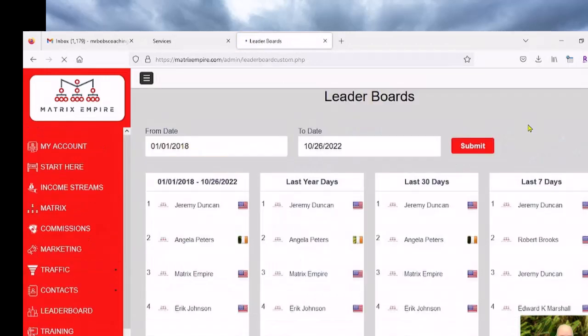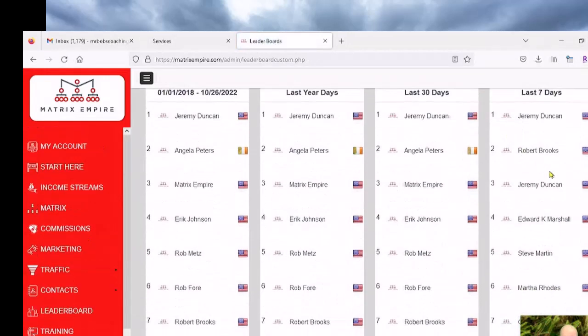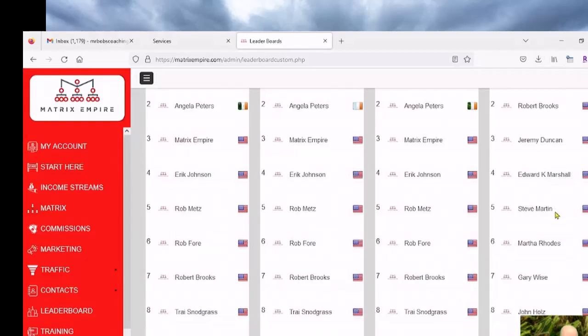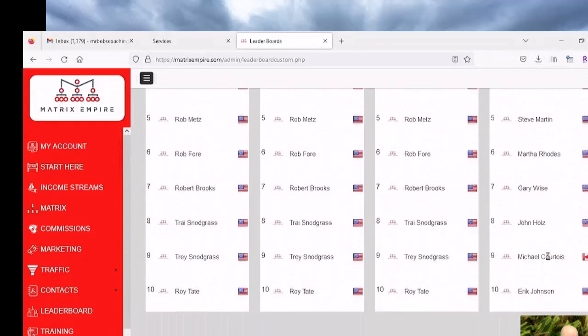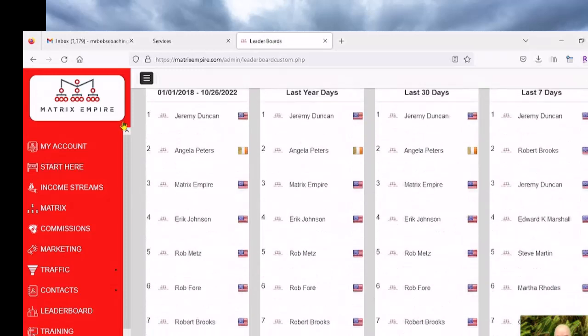And let's see what the leaderboard looks like this morning. There's me. Jeremy's in there a couple times. Let's see. And Michael's one of ours. He's in there. We're going to get some more in there today, I think, but we'll pop that. Let me go back to my screen here. Okay, so what do we do?